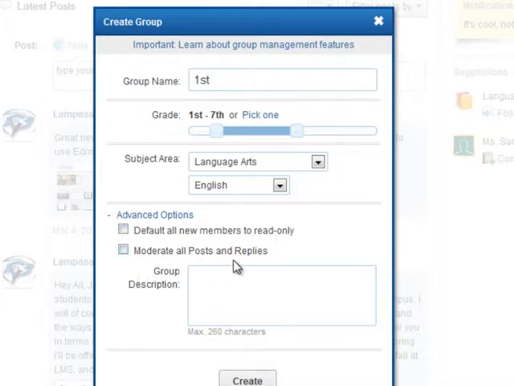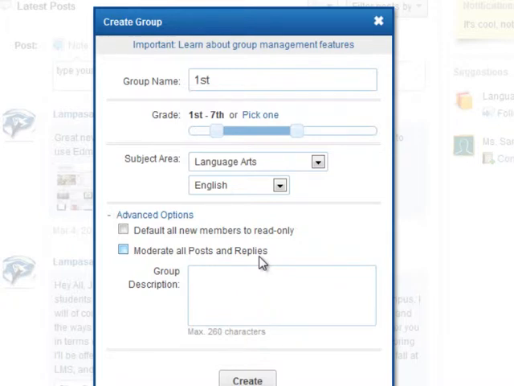Same thing with moderating all posts and replies. This does give you a greater degree of control, but ultimately it slows down the communication and collaboration process drastically, and you get bombarded with requests to approve all of their posts and replies. All these things are archived in Edmodo, and you can track them down. If there is something inappropriate that is posted, all the students are told from the beginning that all their posts are going to be viewable by everybody within the class unless they send it privately just to you.